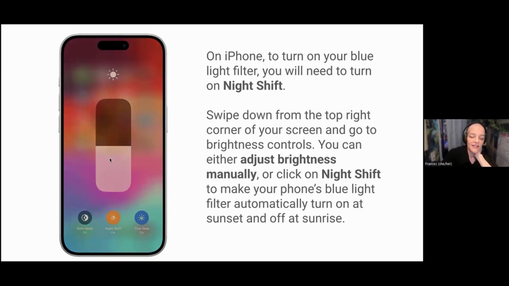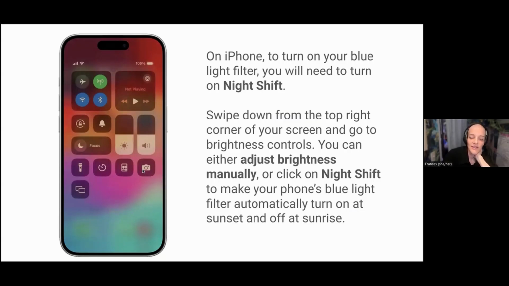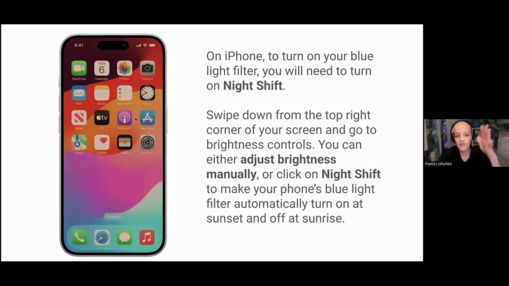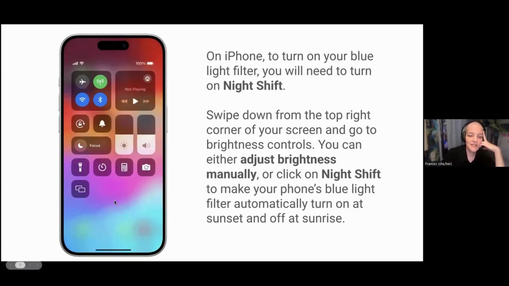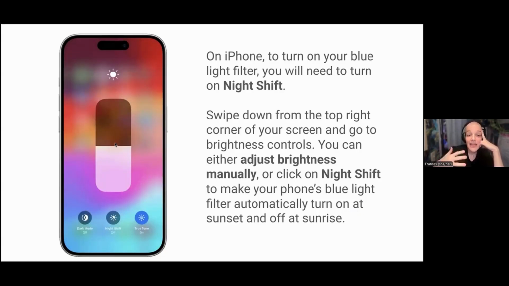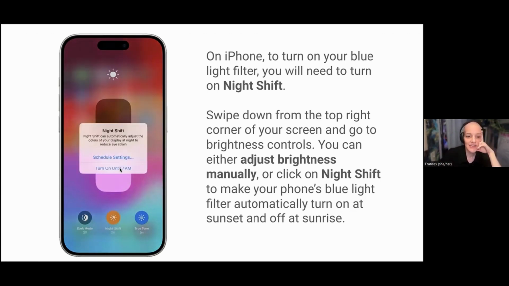And again, it'll say turn on until 7 a.m. or do the settings on there. If you turn it on until 7 a.m., it'll do something similar to sunrise to sunset on the Android. And you'll see the color change on here a little bit. It turns a little bit redder, or just less blue. So if you watch, that'll give you a good sense of what it looks like.